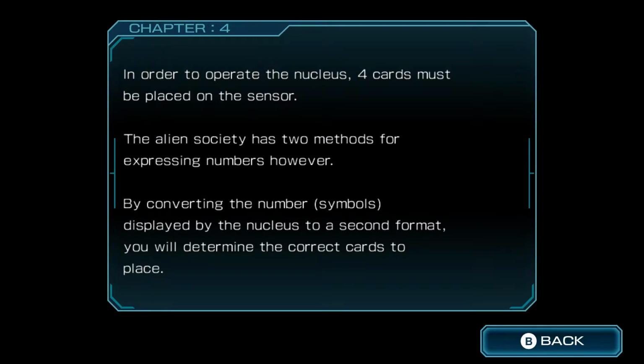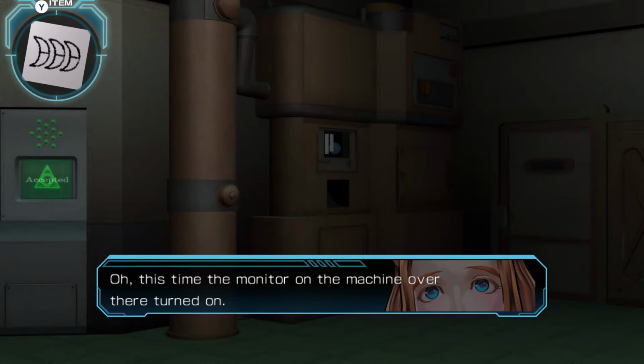What? Hold on. They have 2 methods of expressing numbers. I can get that. By converting the symbols displayed by the nucleus to a second format. Is the second format like numbers we use, or is it something entirely different? Oh, okay, thank you. I was about to say, you better give me a hint here, because I'm going to be real stuck.